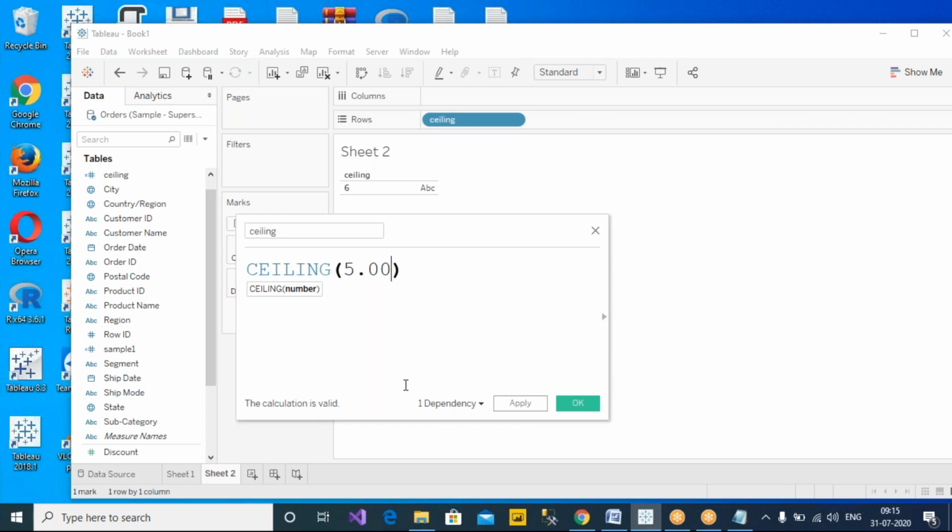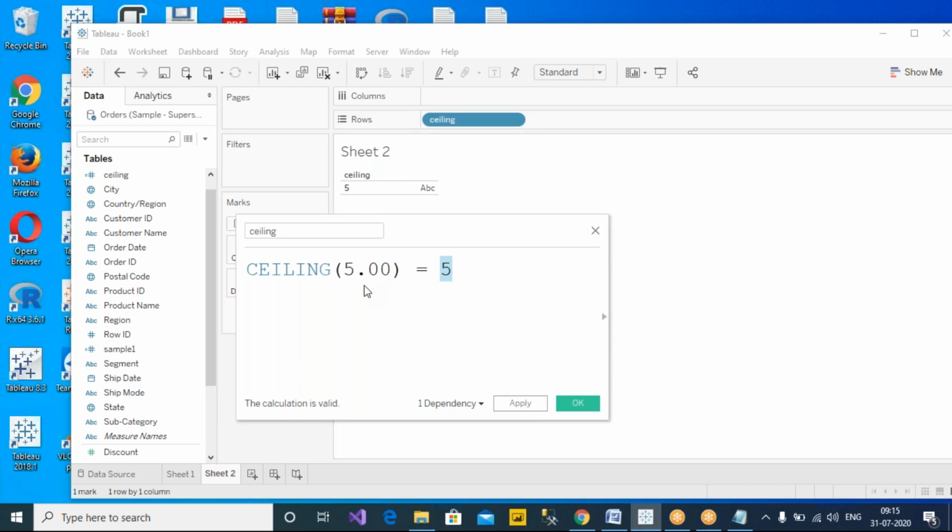Very confusing, isn't it? Hit apply, and you will still see 5 only, because 5.00 is nothing but just 5. So it returns the same number 5.